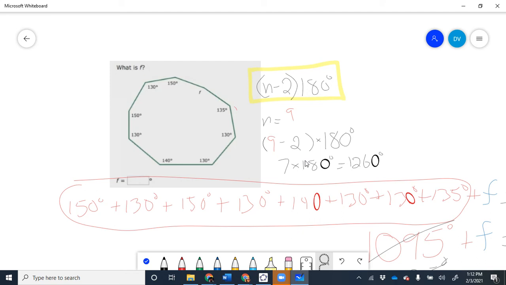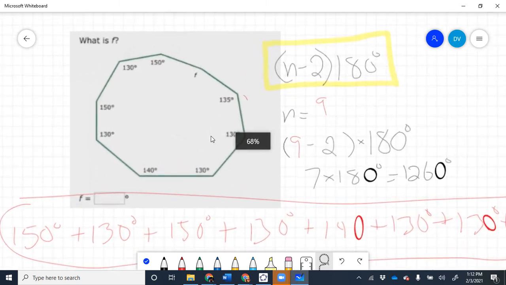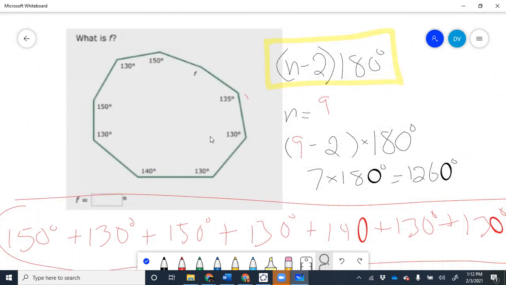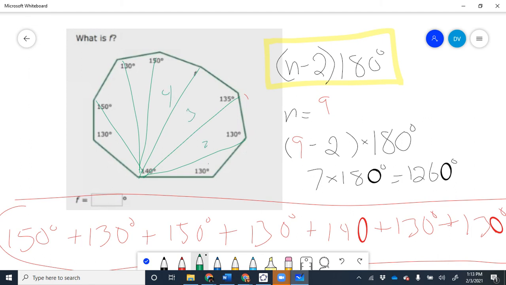Anyway, we could have broken this up into 7 triangles, and there are lots of different ways to do it. You don't have to do this. I'm going to explain it this way because some people like me are visual learners. I could have made a line from here to here. There's a triangle. Not a good one, but do you see that triangle that I just drew? If I went from here to here, there are 2 triangles. 3 triangles, 4 triangles, 5 triangles, 6 and 7. 1, 2, 3, 4, 5, 6, 7 triangles, isn't it?